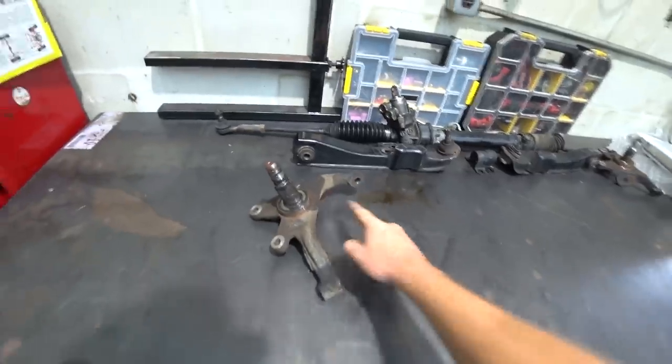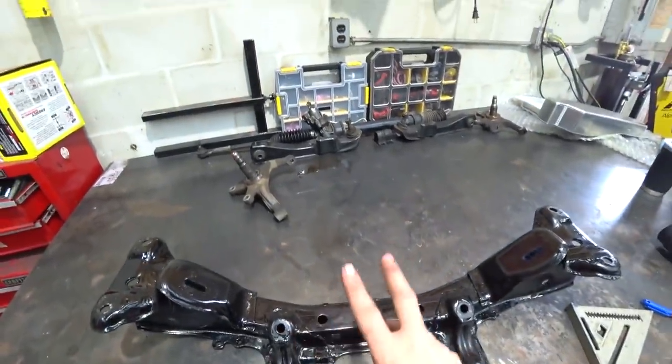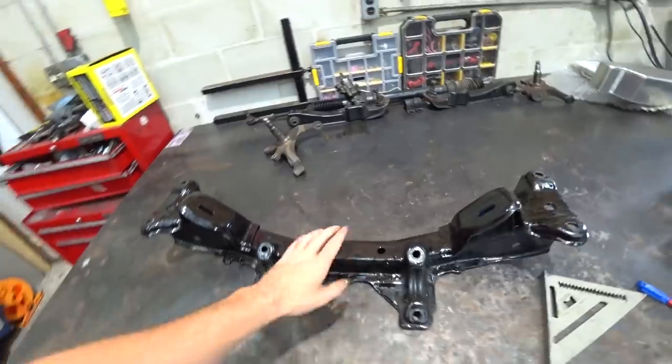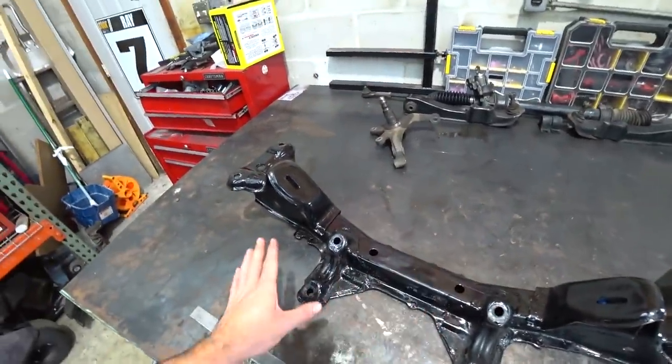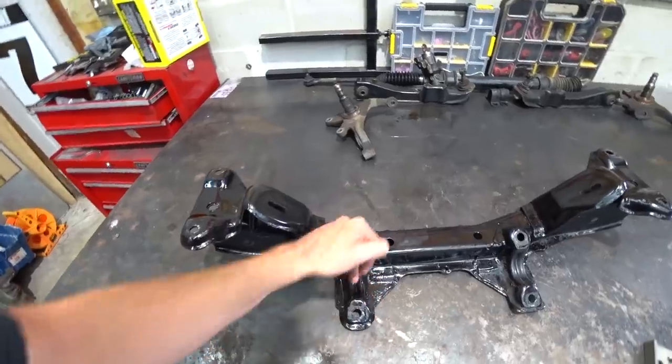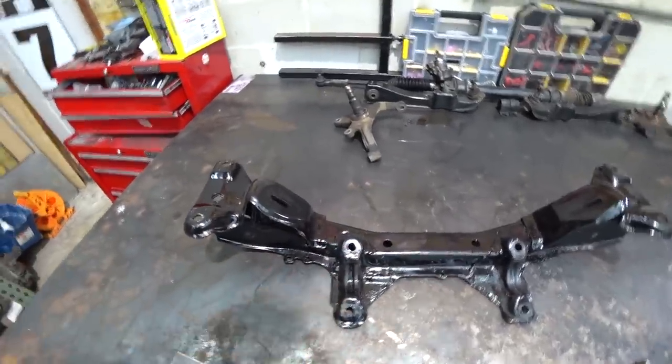You move the pickup point in, we move the rack forward to match it. We're not gonna be able to move the rack as far forward as the pickup point will likely be, but it's close and it prevents those kinds of issues. So we're gonna clean up some of this paint and get to cutting.